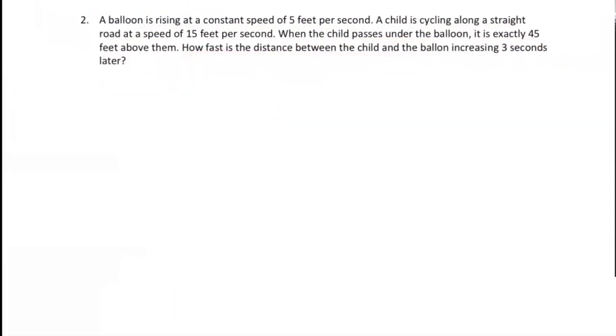So again, let's start with a sketch. If we can imagine a balloon floating up in the sky, it would be going in this direction. And if a kid is on the ground cycling, they're going to be going in this direction. So you can bet this is going to look like a triangle. Let's start with our triangle. There we are. And here's the kid on their bike, just going forward.